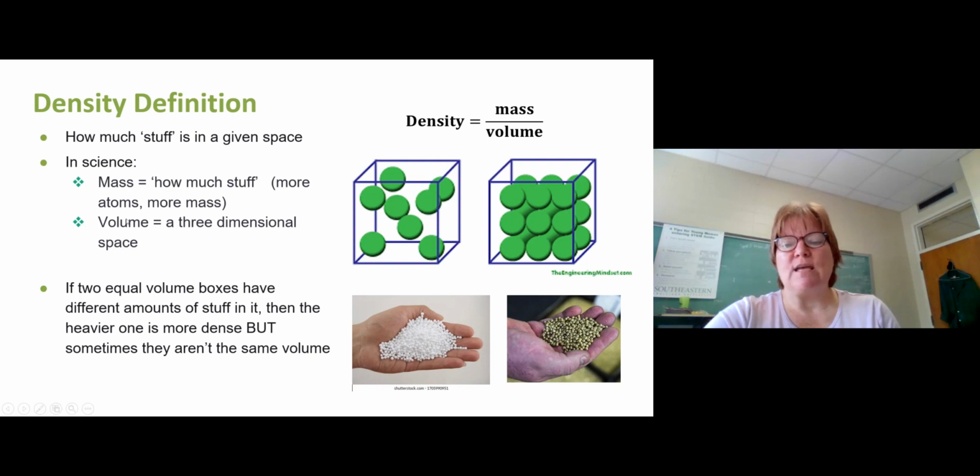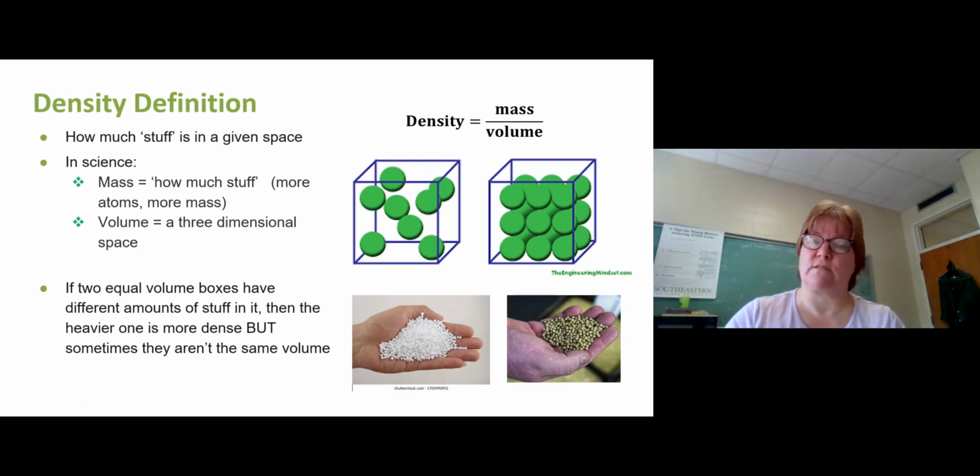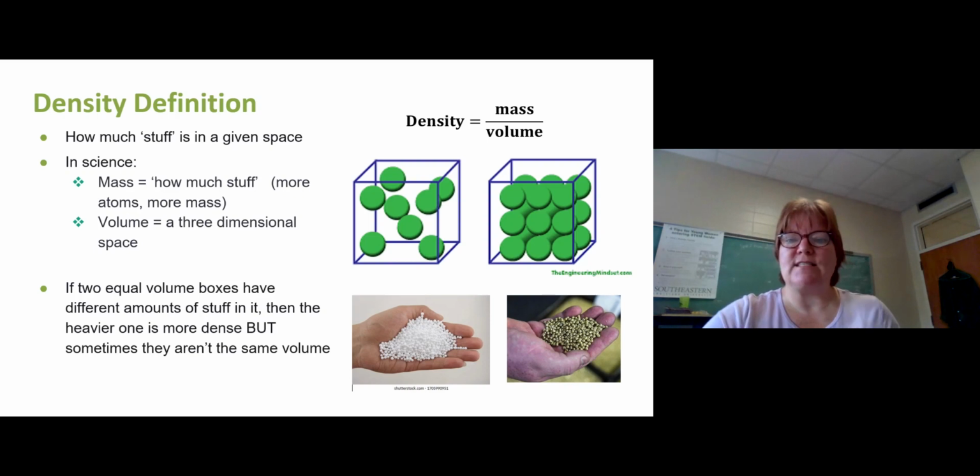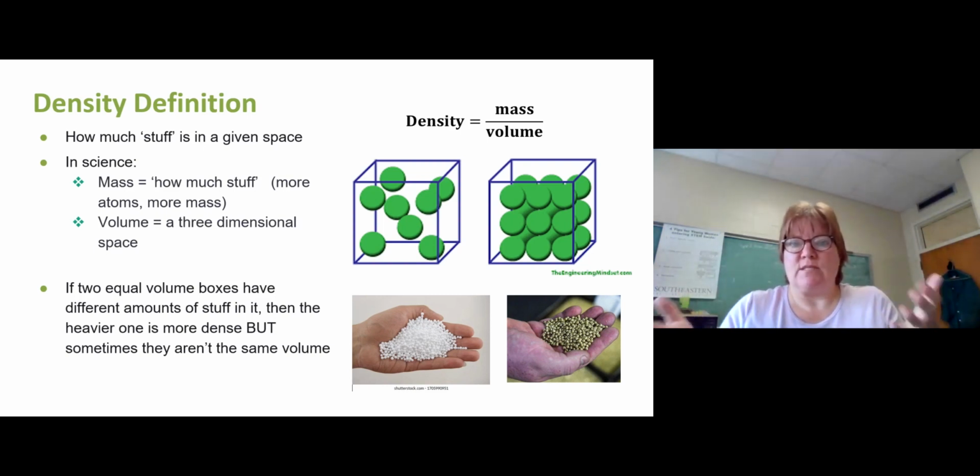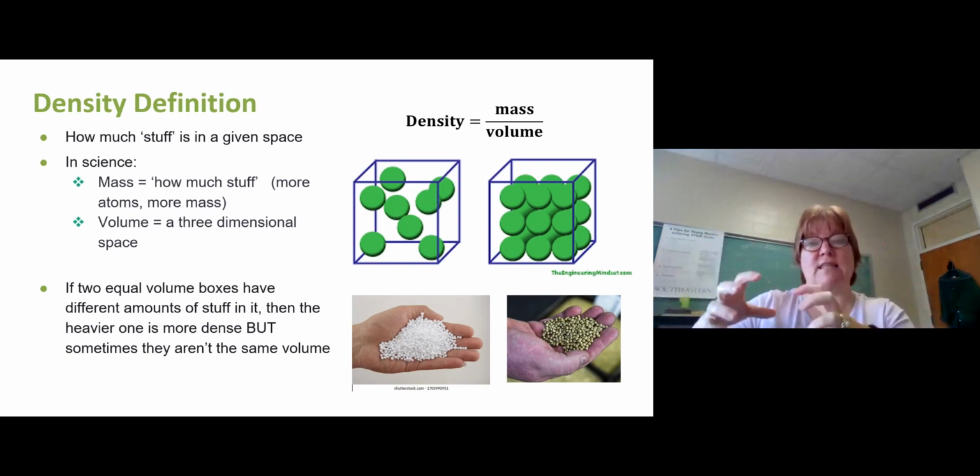So remember, if I have an equal size volume, it's pretty easy to tell, if it's the same substance, which one is more dense and which one's less dense. So in this particular one, the first one, I have these equal size volumes. And one has 1, 2, 3, 4, 5, 6, 7, 8 balls in it, and the other one has many more. If those balls were made of the same substance, like they each had the same amount of mass, then I can see the one on the right is more dense. There's more of them in there.